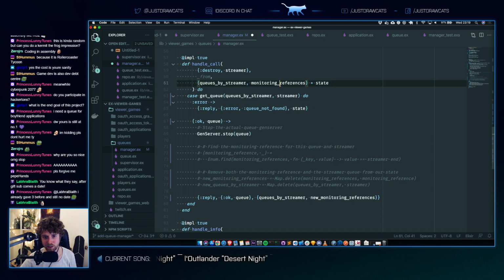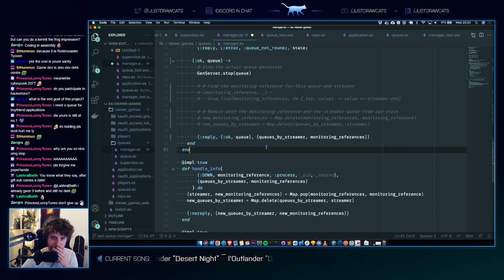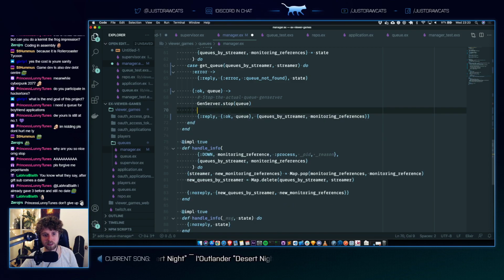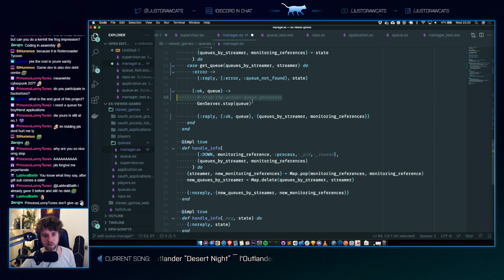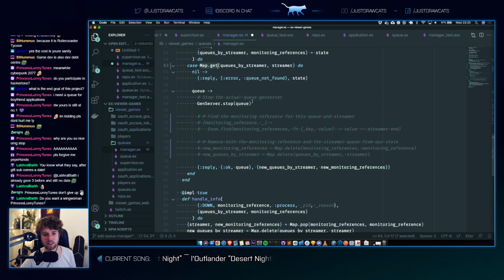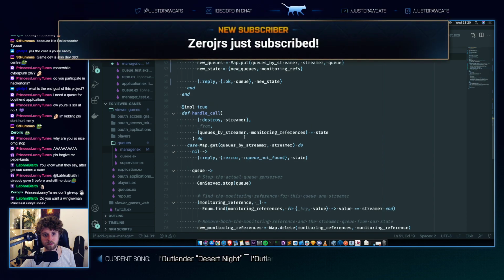Maybe it is okay to just keep the still reference, because maybe let's try it out. Let's try it out. Maybe this is okay. Maybe we overcomplicated things last time. Because if we just stop the GenServer. Oh, I think we said we did this because of the fact that, well, when life gives you lemons. Hold on, what am I doing?